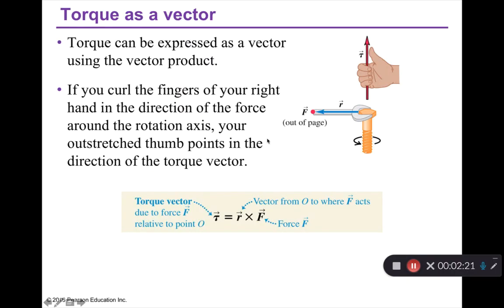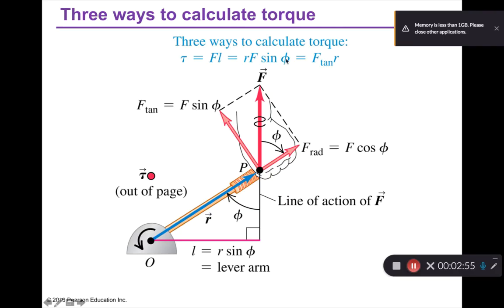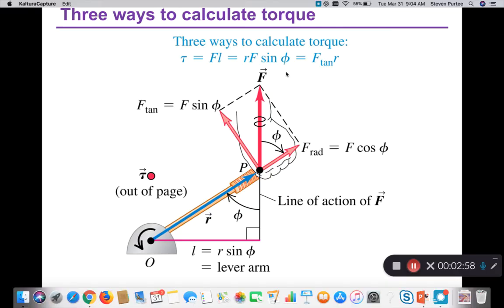Okay, so we'll see here, this is the real definition of torque. Torque is the cross product of the lever arm with the line of action. But in the simpler case, remember the magnitude of a cross product is the magnitude of the first, times the magnitude of the second, times the sine of the angle between them. So this is the magnitude of our torque. It'll be the distance you are away from your axis times the force you're applying times the sine of the angle between those two.